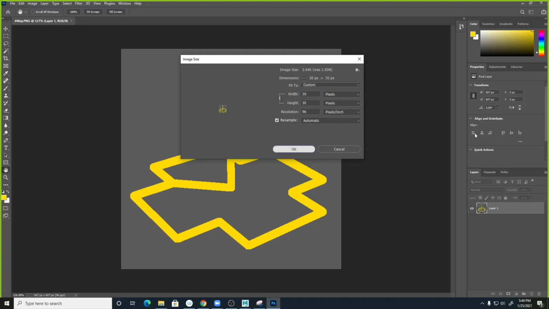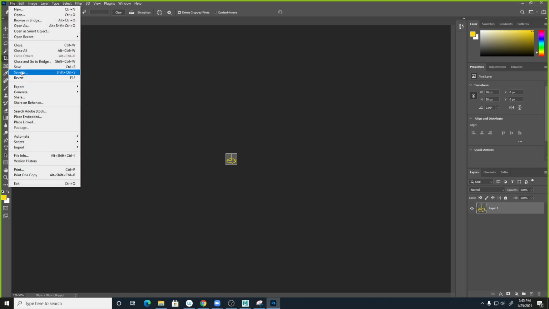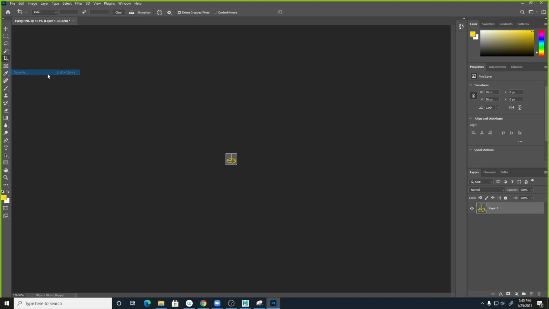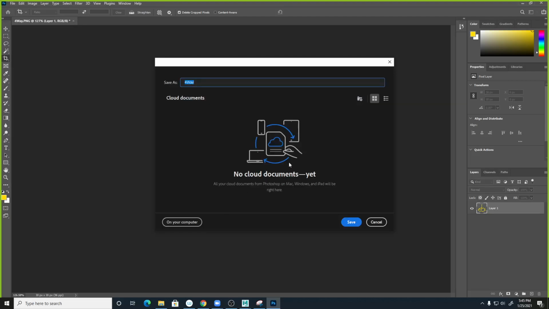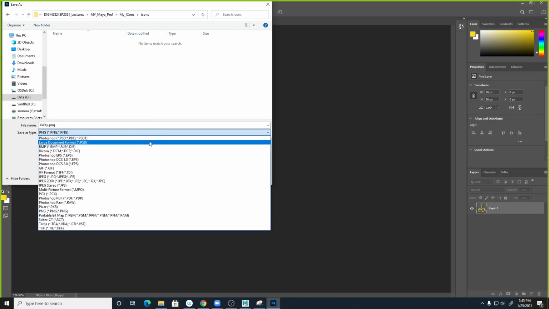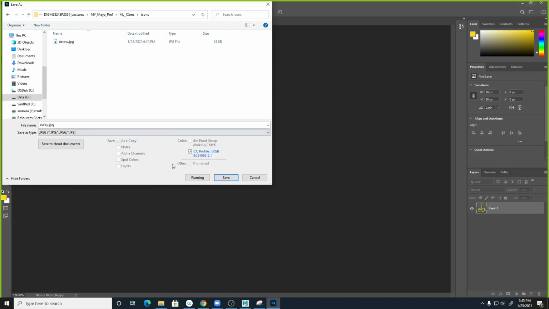When we export it, Maya accepts PNG and accepts JPEG. If you save as a JPEG, it will reduce 92 to 72. So now I'm going to save as. You can do export also. Export as gives you a quick export. However, in this section, you can just save as because we do not care about how big the resolution is. I'm going to click on my computer and put it inside there and use JPEG so that it synchronizes with what I already have. You can use any, and color RGB, sRGB, save.